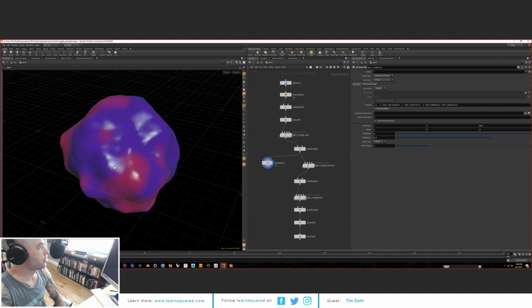The Indie and the full versions of Houdini have an engine that connects to Cinema 4D and allows you to run your processes inside Cinema. The Apprentice version does not have that. So whatever you build has to be taken out of Houdini as an OBJ file or whatever, and then brought back into Cinema afterwards.